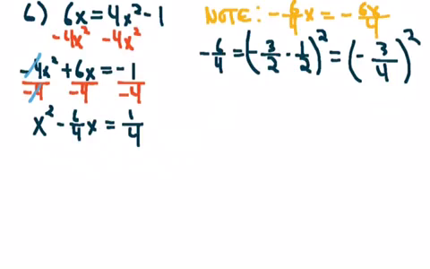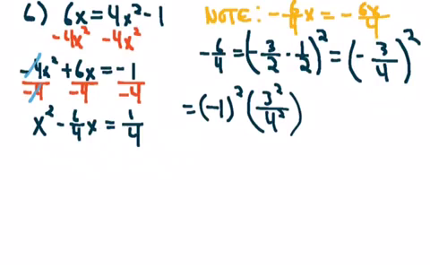So the square is going to go to each part of that fraction. So we'll square our -1, and of course, -1 times -1 is just going to be positive. Any negative number squared will always be positive. So I could rewrite this as -1 squared times 3 squared over 4 squared.